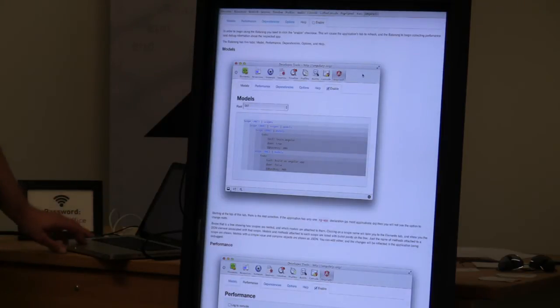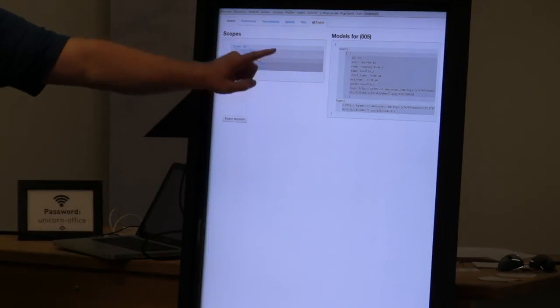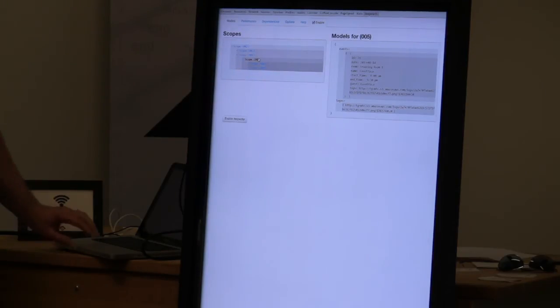Oh yes, Batarang. That's another good thing. There's a Chrome extension that I believe is directly from the Angular guys. I'm not really sure, but it allows you to get deep inside of your application in the browser. So time format, date format is in my scope there. That scope has no models. So then I can see what data I'm actually binding to the scope and then passing to my view.